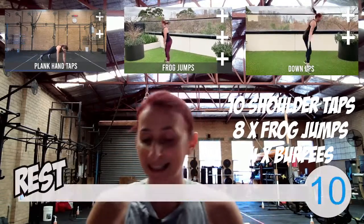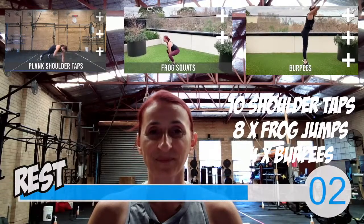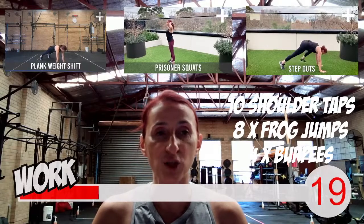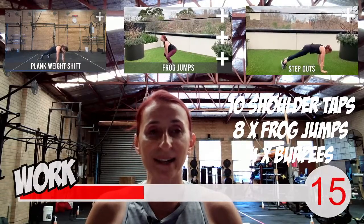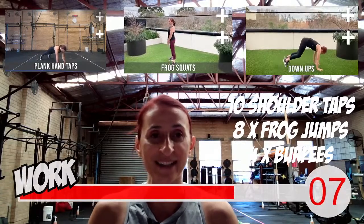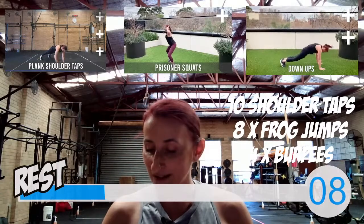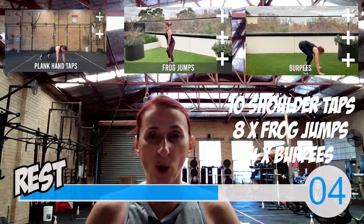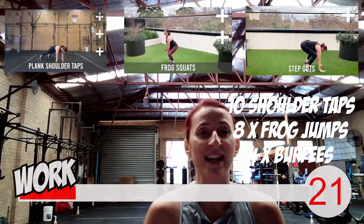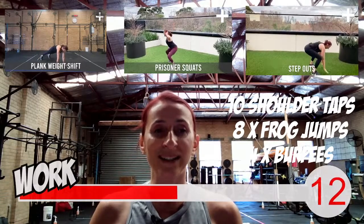We are down to our final minute of work — let's go! 60 seconds of max effort. Push through, push through. You're making me proud — come on, don't quit now. Finish your round, it is meant to challenge you. Heart rate is out of control, legs and lungs are on fire — welcome to your HIIT zone. Well and truly in that zone now, we're not going to quit. 30 seconds — come on! Can you fit one more AMRAP in? Get it done, push through. Dig deep now, 20 seconds — all or nothing. Bring on the sweat, bring on the burn. Finish strong. Here is our 10-second countdown — you've got this, guys. Hold on, hold on. Three, two, one — and rest. Excellent work. So good. Round of applause!